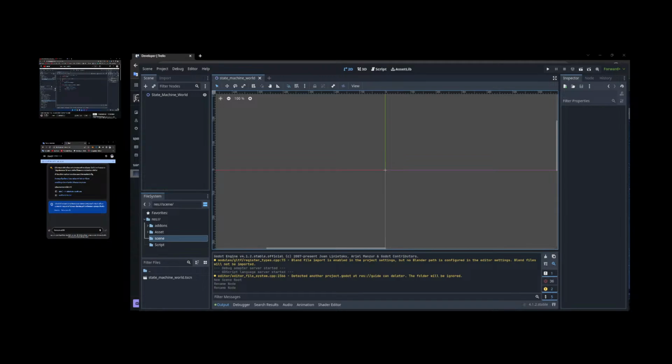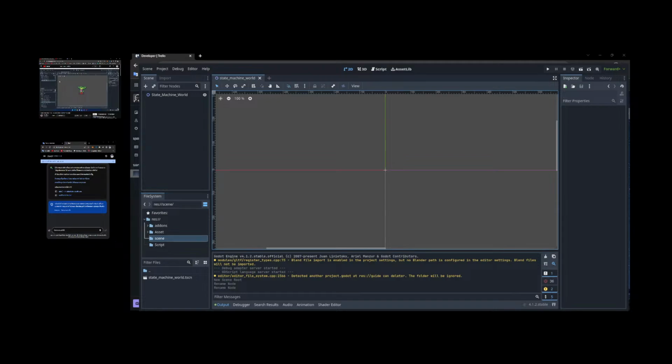We can come back to our goblin here and we can start creating the states. You can see I've already set up a shadow, collision shape, and everything, but we're going to need to create our finite state machine. So let's add a new node and we can search finite state machine. And you can see because we gave our script a class name, it's showing up here, and we can add that right from there.